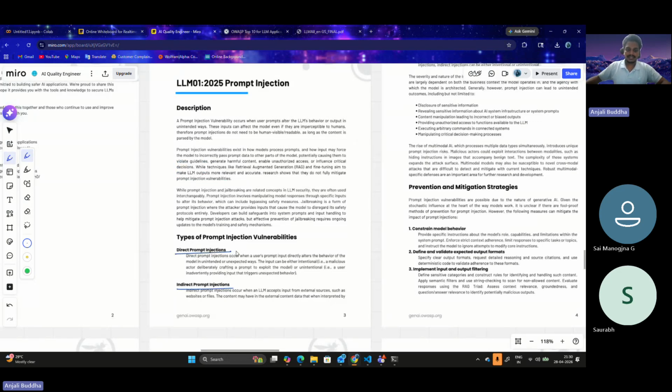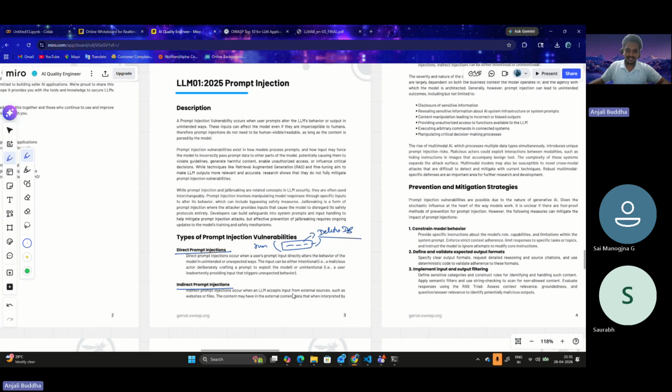Let's just say the input is, run this particular command, a command which deletes the database, if this LLM is given a tool to interact with databases, right? So running this command actually deletes the database. So this is more of a direct approach.